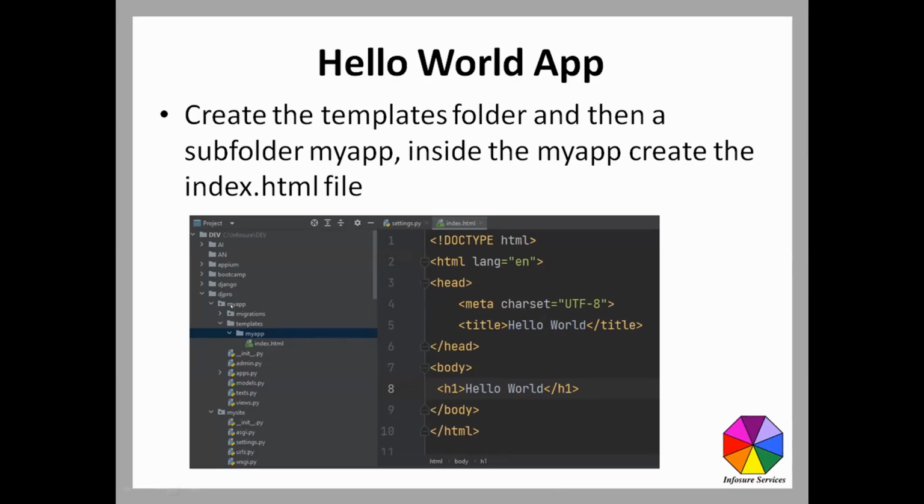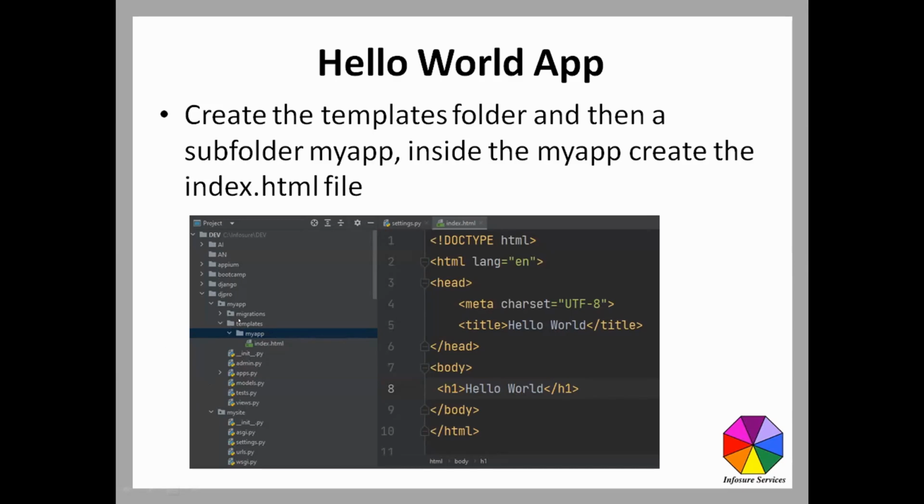Like my app could be there, and there could be another app, or another folder you want to create. Under this project it's just one app here, but there could be many apps in your project. Each of them under templates will have one entry.